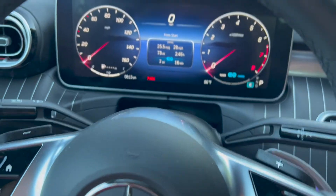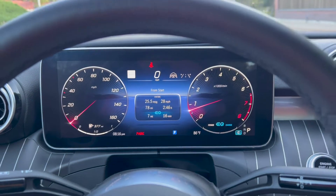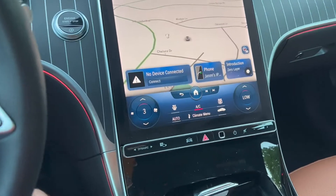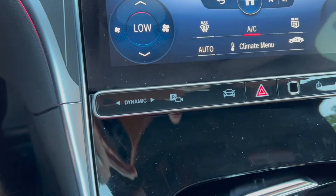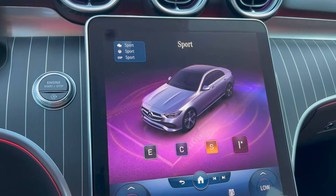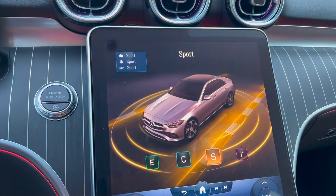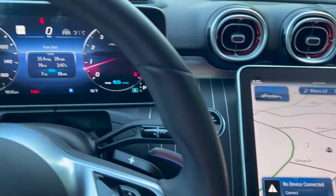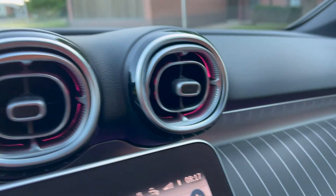Starting it up, you just have the key in and press this button. You also have this humongous center screen. The MBUX system is phenomenal — I was pretty hesitant about it, but it works great and it's easy to get used to. I do wish there were more buttons; you do have some down here. You can go through the different driving modes: sport, individual, comfort, and eco. I usually keep it in eco or sport, and sport really does liven this thing up. This turbo four-cylinder makes just over 250 horsepower and about 300 pound-feet of torque, and it gets up and dances — it's a lot of fun. You can see the ambient lighting a little better there, even in the air vents. The attention to detail and the build quality is phenomenal.